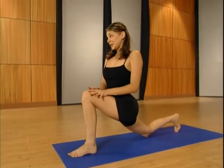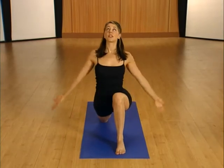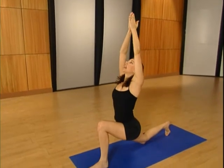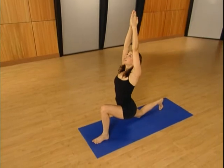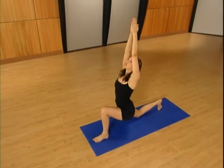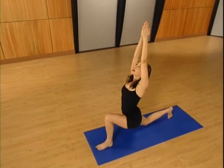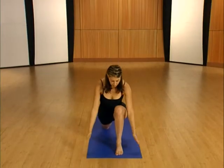Now the tendency here is for your hips to kind of shrink away from the floor. Do sink your hips down and either leave your hands right here or if you want to, circle them up over your head. The palms press together, your elbows press together to try to get your body tall. It's almost as if your arms help to pull the body up off the floor. Take a nice big inhale here in the lunge and then as you exhale, you'll release your hands down to plank pose.